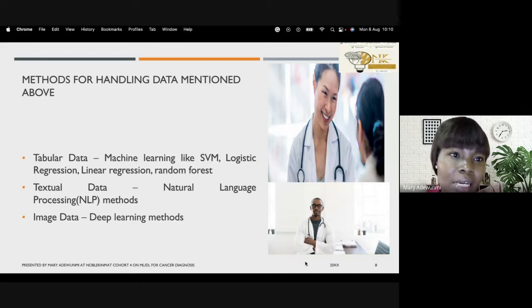Then the image data, basically categorized here. So for the image data, we use deep learning methods.